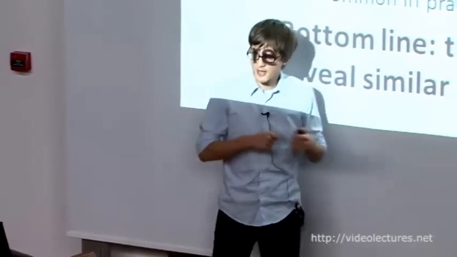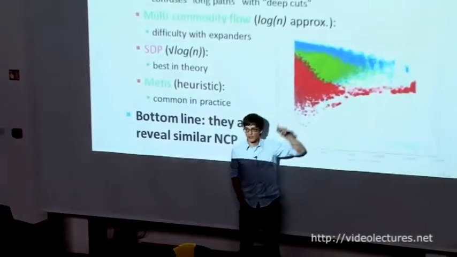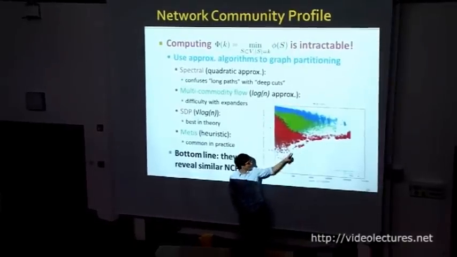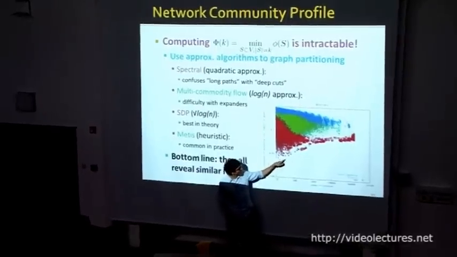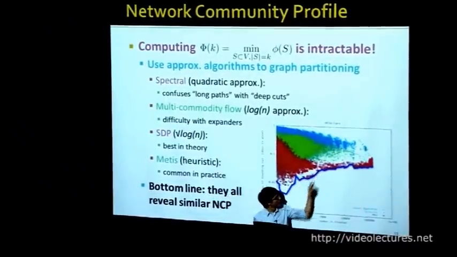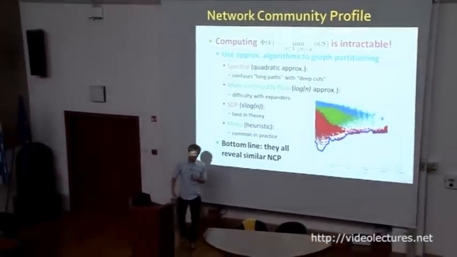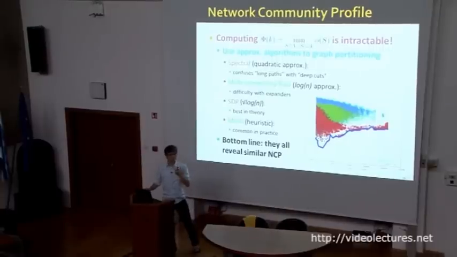So the way we will compute this in practice is that we will take a community detection method and find all the clusters in the network. Every cluster will be a particular dot. So maybe imagine that I take my red community detection method. I find all the clusters. Every cluster represents a dot. This is the size of the cluster. This is the score of that cluster. And all I do then is find the lower envelope of this plot. I connect the minimums for every possible k, and this gives me my curve. So this is intuitively what we are computing. What I want to tell you now is, what can I learn from the shape of this curve? Everything good so far? Any questions?